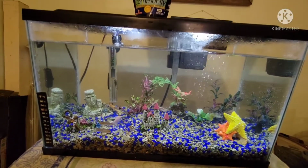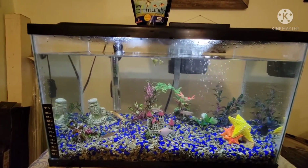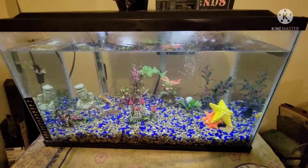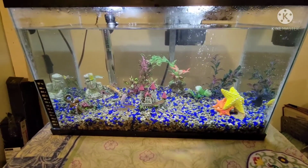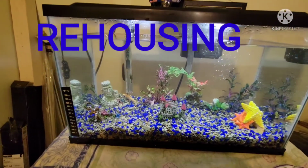Again, same dimensions. Move things around a little bit. So, I kind of like it. And so, everybody's inside. Everybody's good. I'm so happy that you joined me for this exchanging fish tanks, because the other one was leaking.